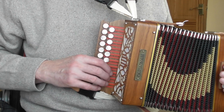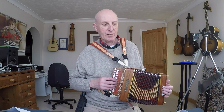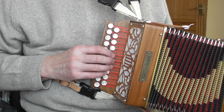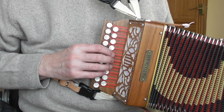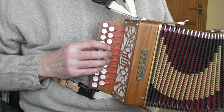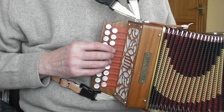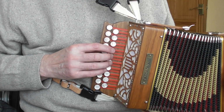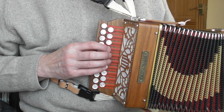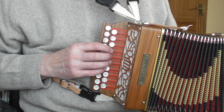The whole tune, amazingly, is played in one position. I have talked in other lessons about getting your right hand position set and moving around. Actually, in this tune, we're going to keep it in what we call position minus one. Now, we're in the key of G, so if I find my G note, which is the fourth note down, this is a fourth button start instrument, if I put my first finger on that fourth button and my second finger on the fifth button and so forth, and push in, I get the notes G, B, D, G. That's what I call position H, the home position.